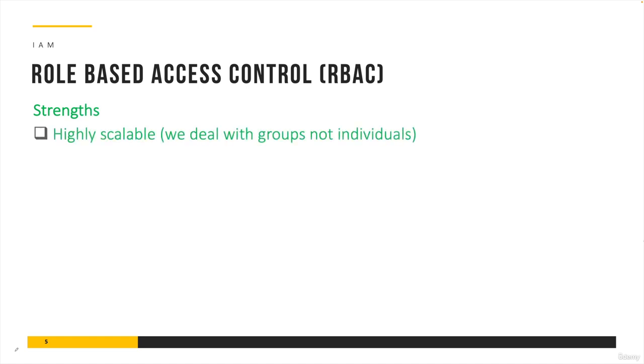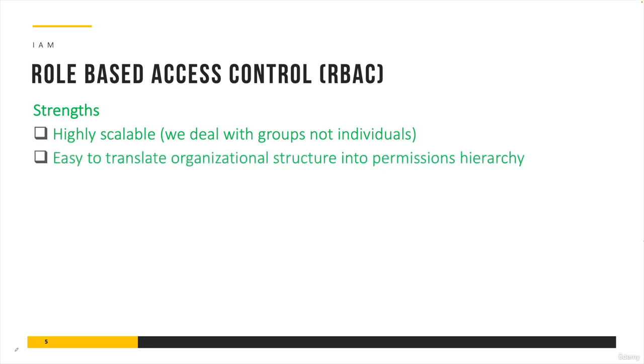It is highly scalable and easy to manage because instead of managing individual user permissions, administrators assign permissions to roles. And when an employee's responsibilities change, they can get new access simply by changing their role. It makes onboarding and offboarding really efficient. And as organizations grow, adding new users and roles is really straightforward.